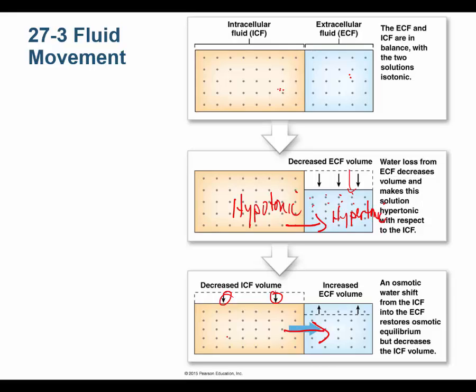So this kind of movement happens all the time. And it happens back and forth. It goes both ways. If my cells lose water, they become hypertonic, the water moves this way. So I have this constant fluid movement to maintain osmotic equilibrium. And there's no active transport of water, but it goes from hypotonic environment into the hypertonic environment every time.